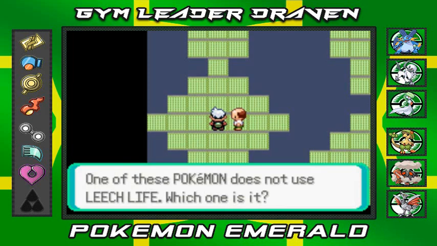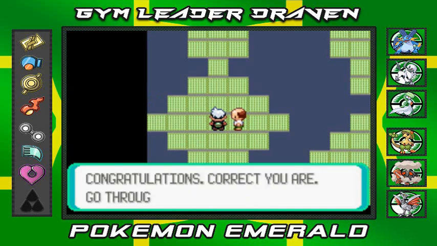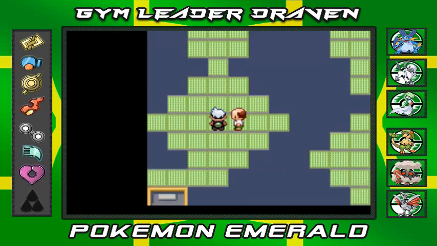One of these Pokemon does not use Leech Life. Which one is it? Of course, as you can see, there is one Pokemon right here that does not use Leech Life. And the way I'm looking at it, I am thinking it is Dustox right here, because I don't ever remember it using Leech Life.